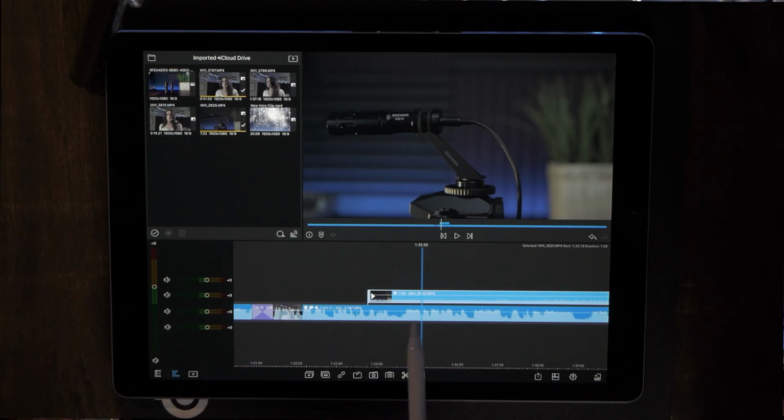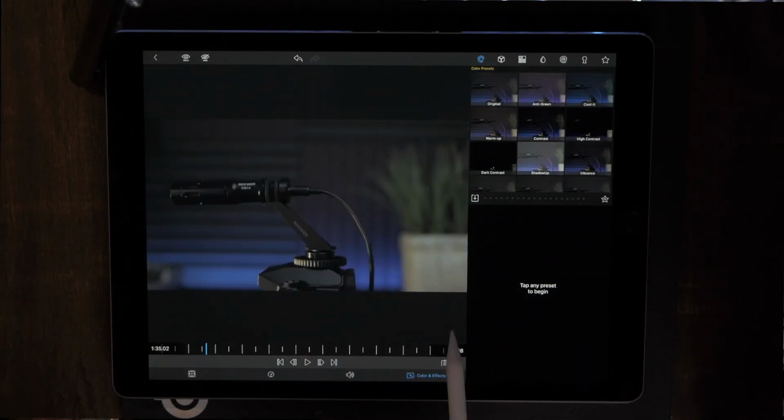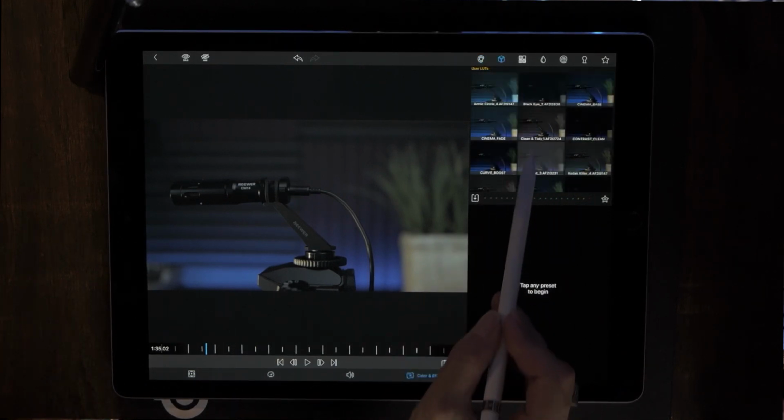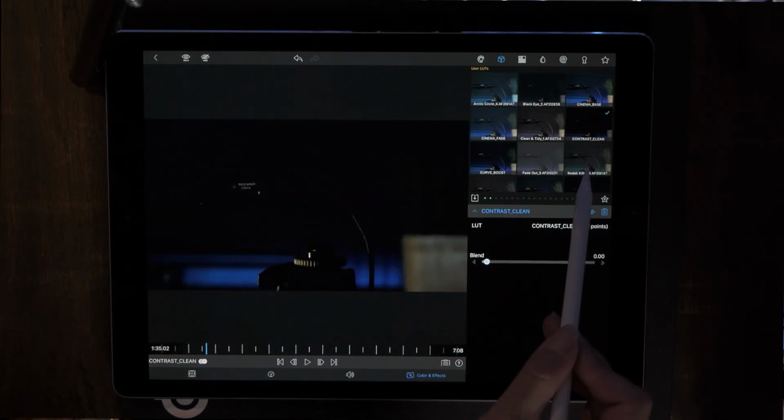So I want to get back to the properties window. So we're going to double tap on that. Okay, so let's go ahead and add the LUT first. We'll press that to get to the LUTs, and I can choose any one. There's a lot of different ones to choose from.